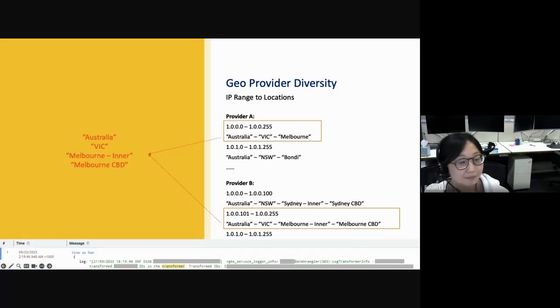So that's where we need to work closely with the business team in each area to choose the better location structure. Then we designed a data transformer here to transform location information that differs in different regions.